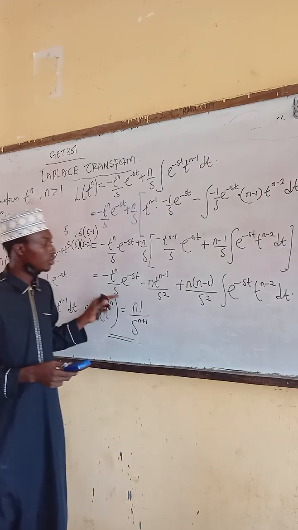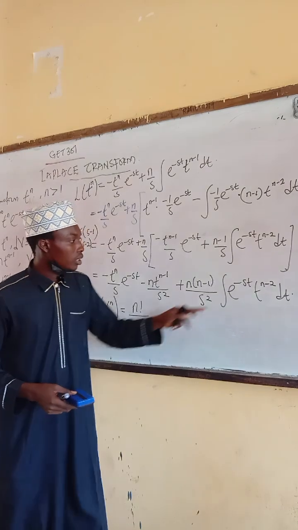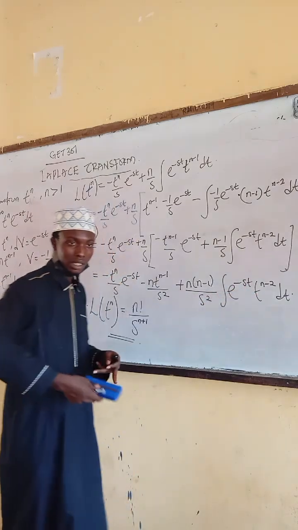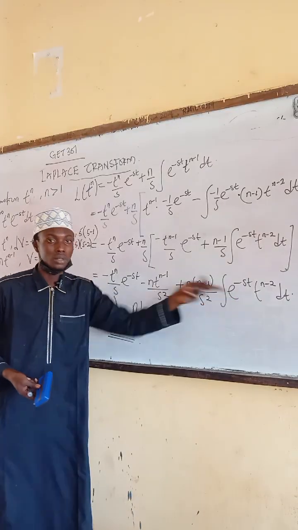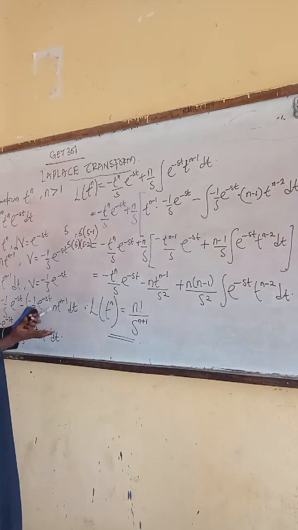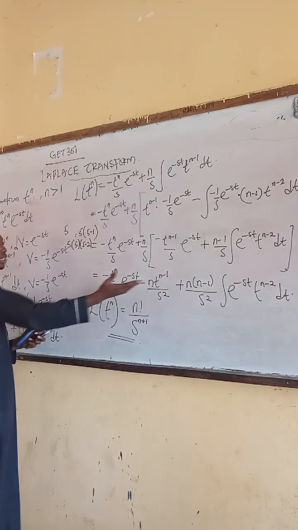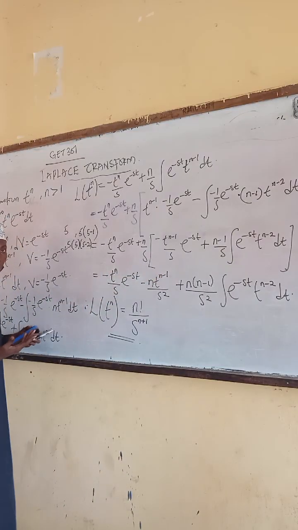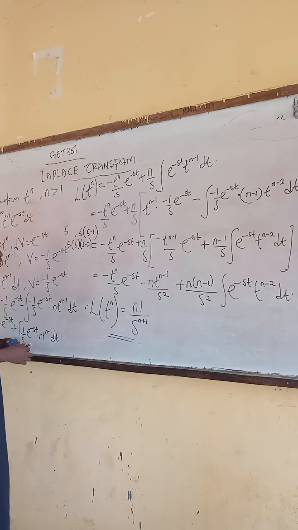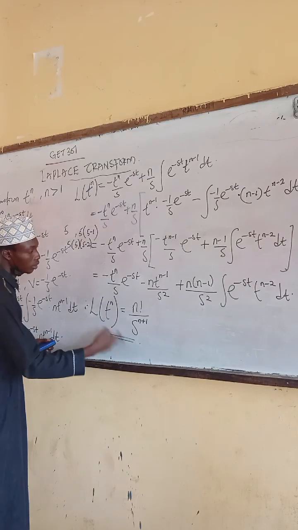Well, you're still going to have at the end of the day s raised to power 3. This one s raised to power e raised to power s minus t raised to power n minus 3. That's what you are going to have at the end of the day if you still integrate this one. So you don't need to continue like that. You can just now generalize it that okay, the increment for n is in form of n factorial. You get? Then s is increasing by what? By 1. So that's your answer.